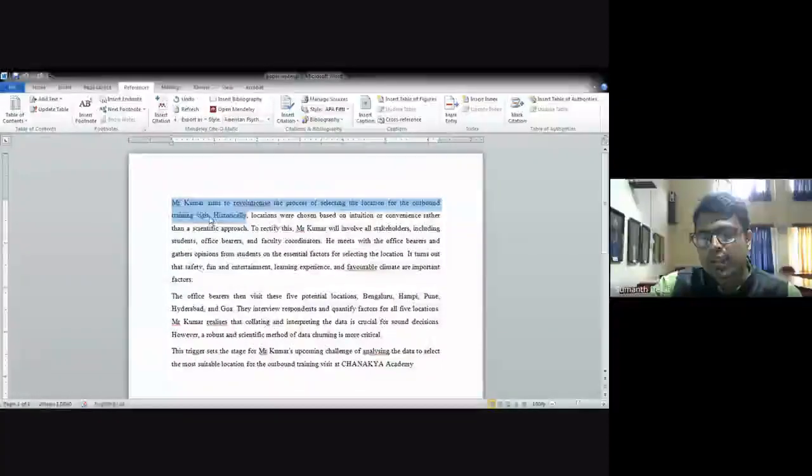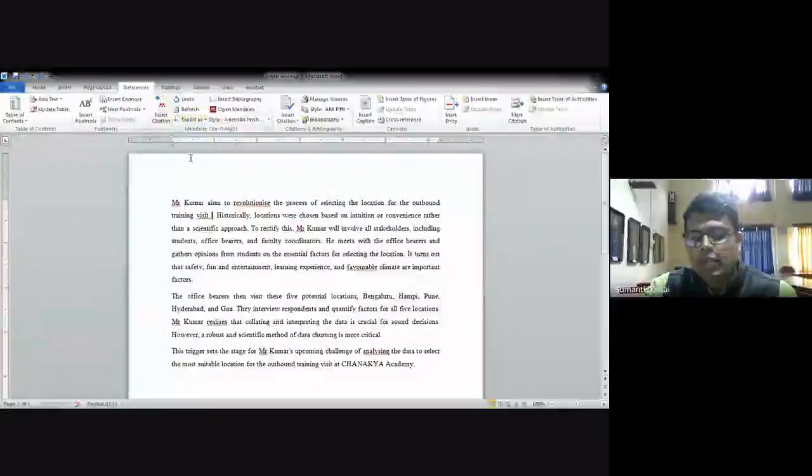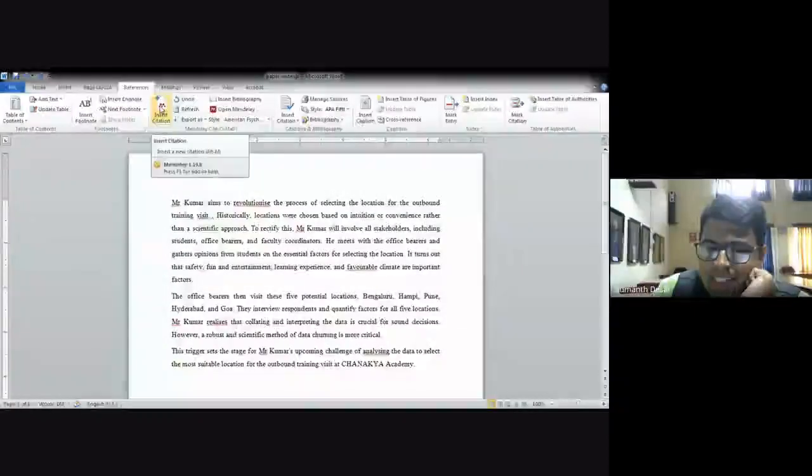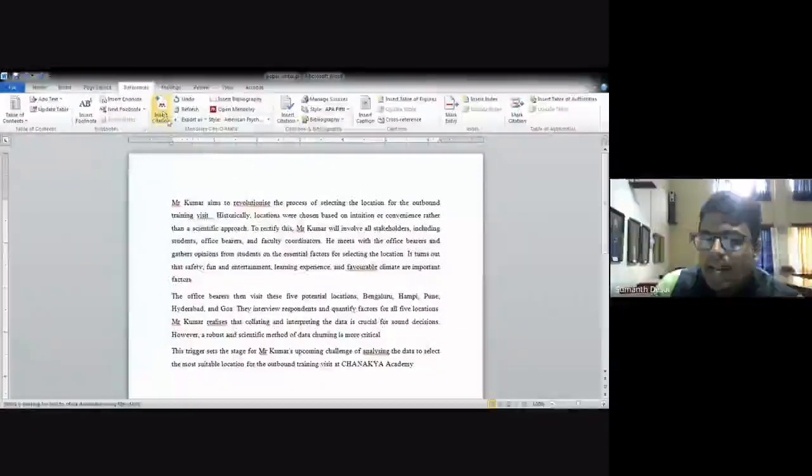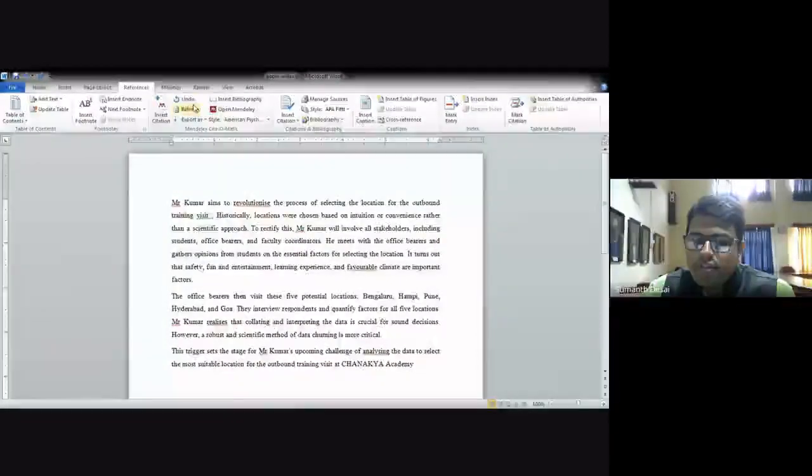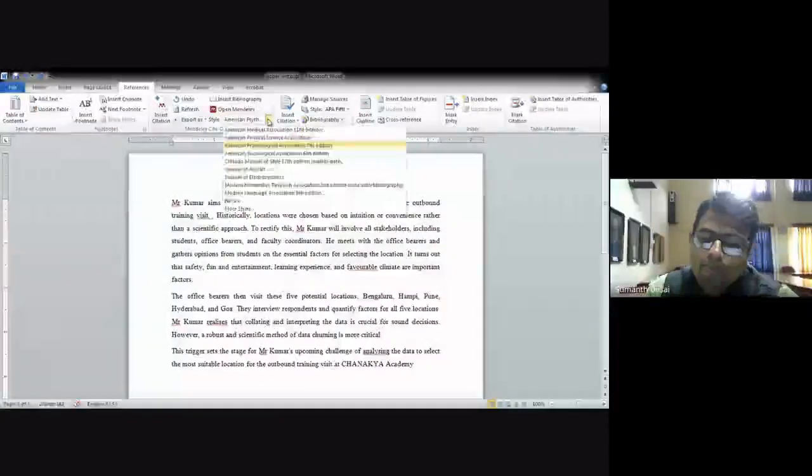Okay. So simply what I will do now is I will go to, okay. I'll quickly explain this small tab that has come. So using this insert citation, I can add the citation. Okay. I can undo it, refresh it. I'll tell you about insert bibliography later, and also open Mendeley. I want to focus on one very important thing here, the style.